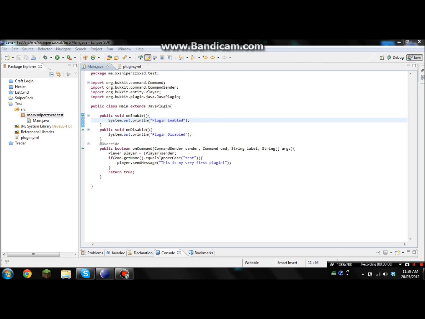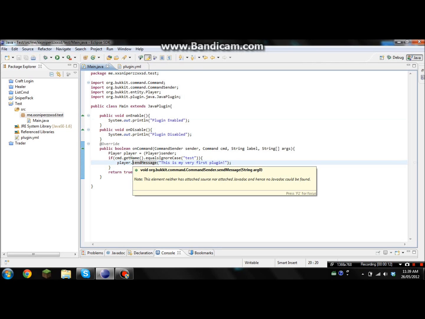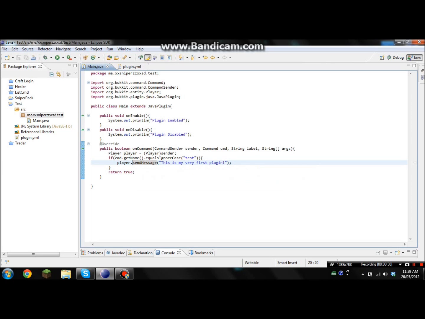This is episode 2 of my how to make a Bukkit plugin. This episode is going to pretty much cover player listeners. Player listeners are pretty much when a player does an action or something happens, the plugin will say, okay, this is what happened, what needs to happen. So you can make it so when a player joins the server, it'll send the player a message, like the message of the day, and all those plugins. So that's what I'm going to be showing you.